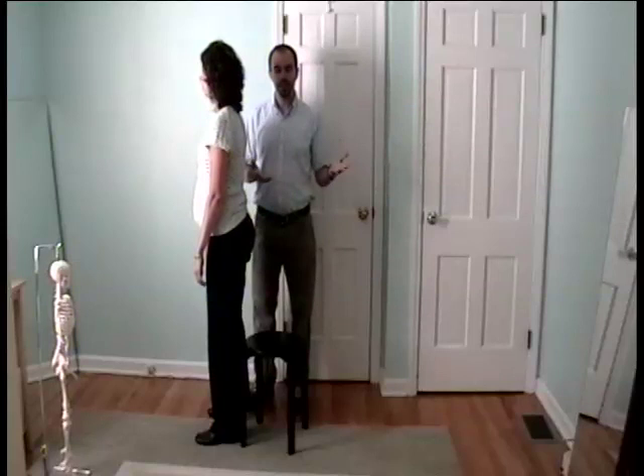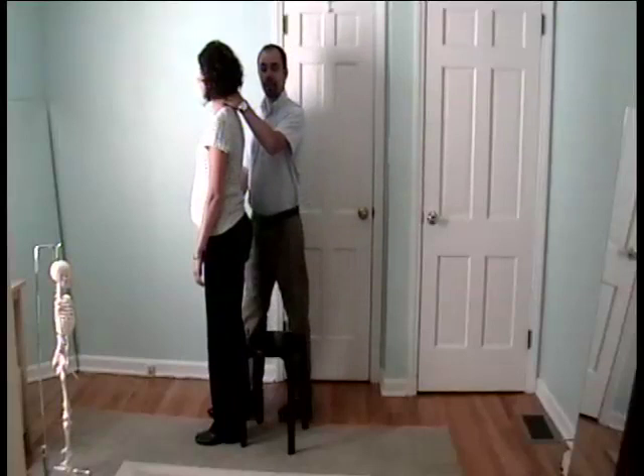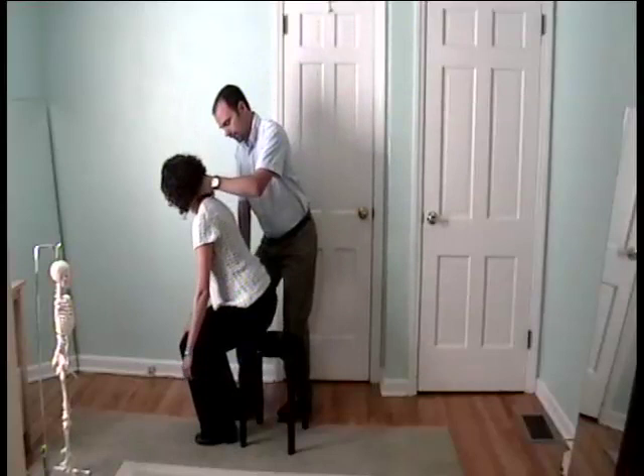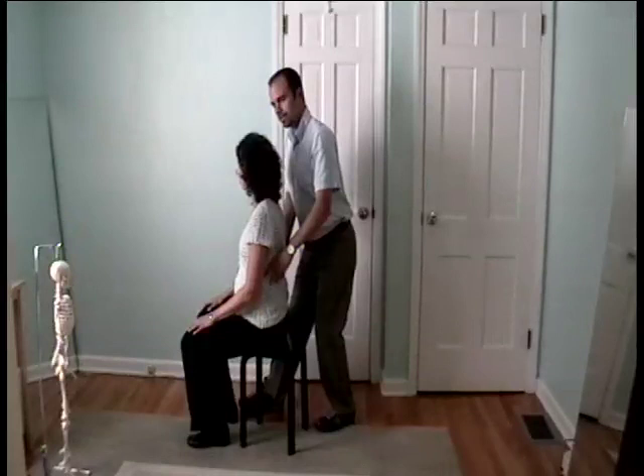Now what we're going to do is show you how not to do that. In the act of standing and sitting, basically the hips don't really need to do anything — you're just leaving them where they are. You're going to just let the legs release in the hip joints, letting the knees go forward. Then letting the torso come over the feet and keep letting that release until you've gotten to the chair and you can bring your weight back. Now getting out of the chair, it's the same thing — you're just going to release on your hip joints, bringing the weight of your torso forward, then letting your head guide you up as your heels go into the ground.